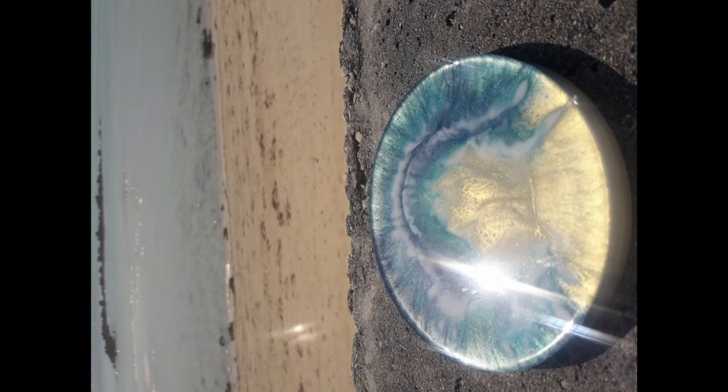Or even if you just want to feel like you have a beachy atmosphere inside your home, these coasters are perfect for you.